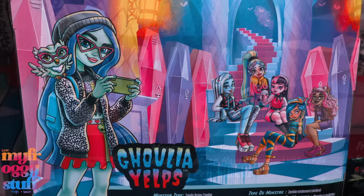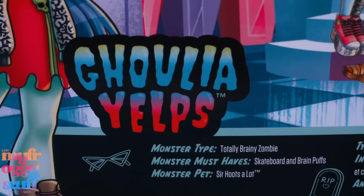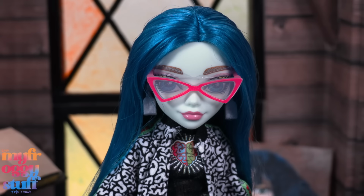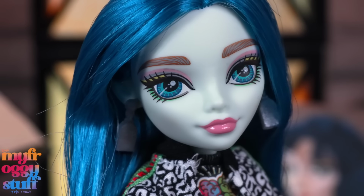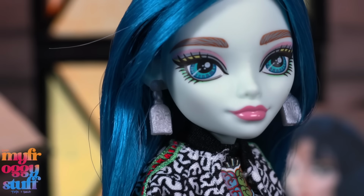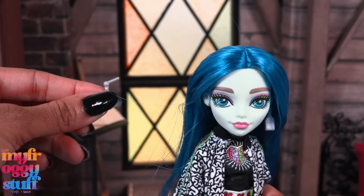Ghoulia Yelps. Monster type, totally brainy zombie. Monster must have, skateboard and brain puffs. Monster pet, Sir Hootsalot. Ghoulia is mint green with straight blue hair, wears pink glasses. Under the glasses, she has blue eyes, pink, yellow, gray, and green eyeshadow. Tombstone earrings. Are they removable? They are.